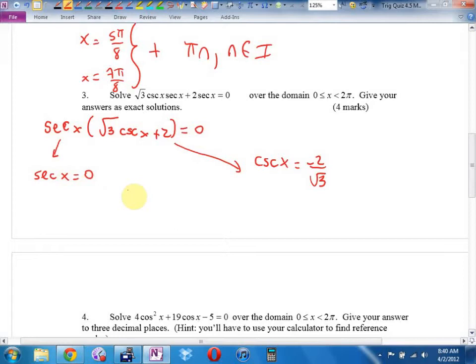Secant goes with cosine. If secant is 0... Wait a minute, Mr. Dueck. Wait a minute. Can secant ever be 0? Let me think here. What did the secant graph look like? Well, the secant graph was the reciprocal of cosine. The secant graph was 1 high, negative 1 high, 1 high, because remember, Emily, those were invariant points. It had an asymptote right there, an asymptote right there.